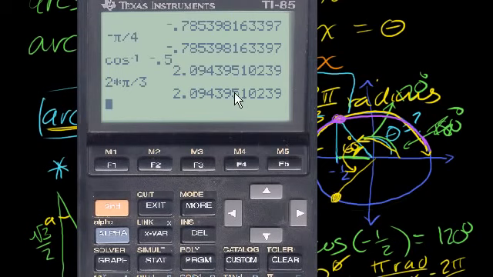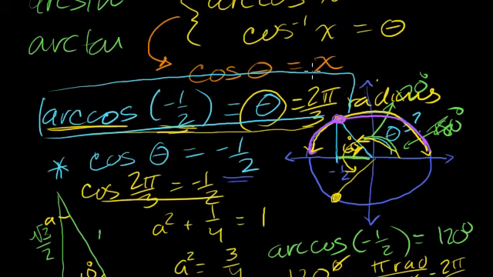But this is kind of a useless, well, it's not a useless number. It's a valid, that is the answer. But it's not a nice clean answer. I didn't know that this is 2 pi over 3 radians. And so when we did it using the unit circle, we were able to get that answer.